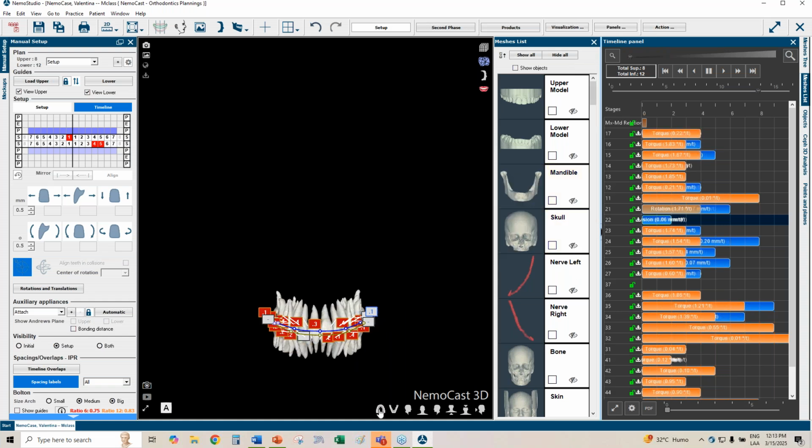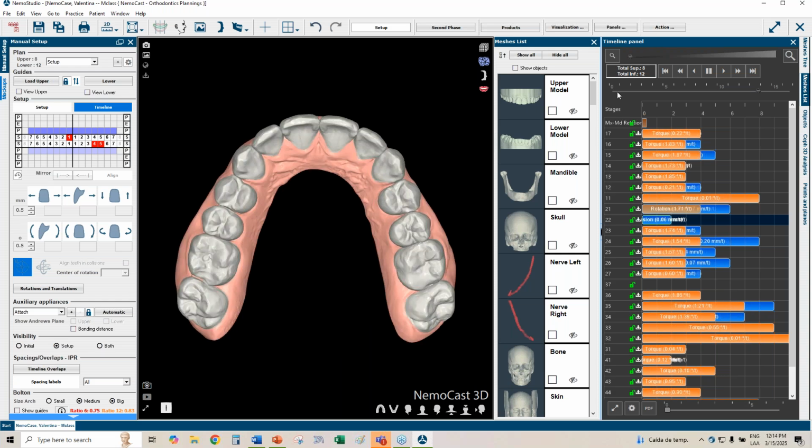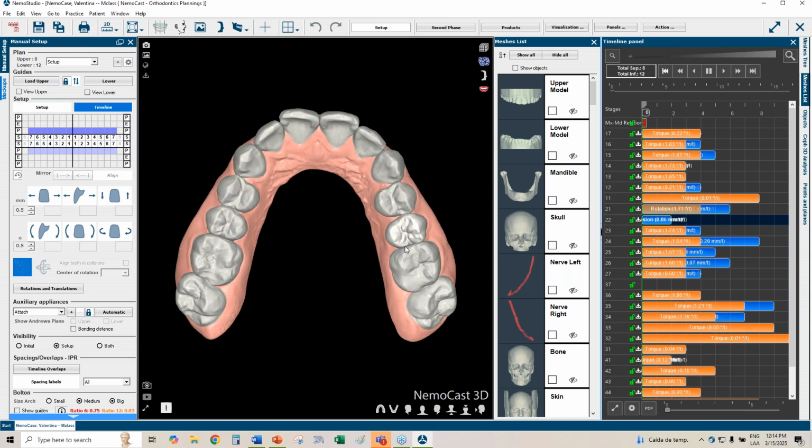Let me just give me 1 second. Okay, so I know for a fact that I need a lot of IPR. First of all, let's take a look at how much crowding I have and what is the normal sequence for this therapeutic. Give me just 1 second right here.